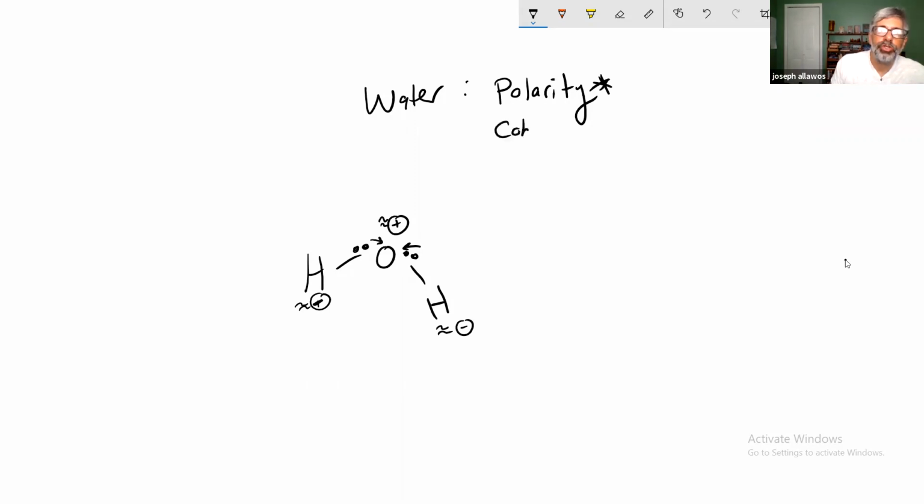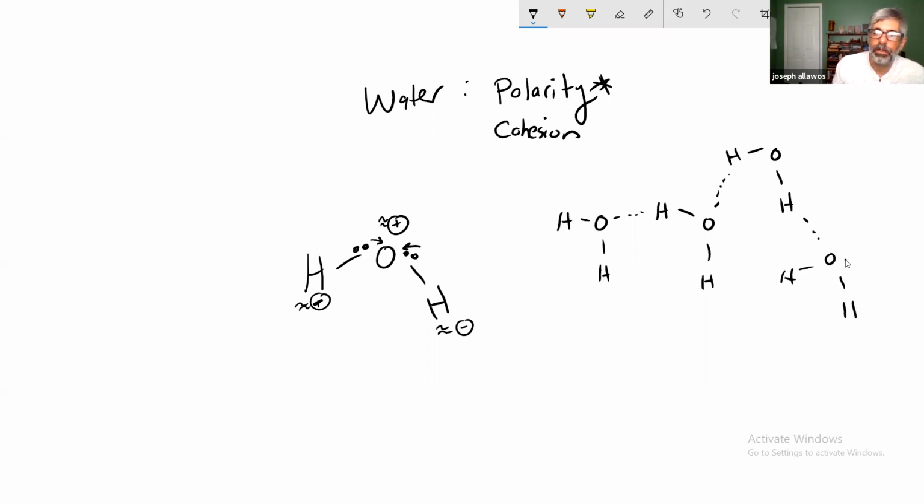And so the result of this is that water sticks to itself, and we call that cohesion. And so here's the thing about water, y'all. It forms what are called hydrogen bonds. Anywhere there's an oxygen on one water molecule, it's going to be attracted to the hydrogen on the other. And we usually do these little dotted lines to represent the hydrogen bonds. And you could go on and on and draw so many of these if you wanted.